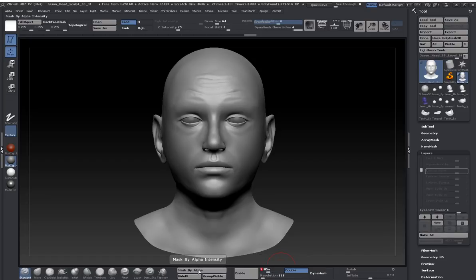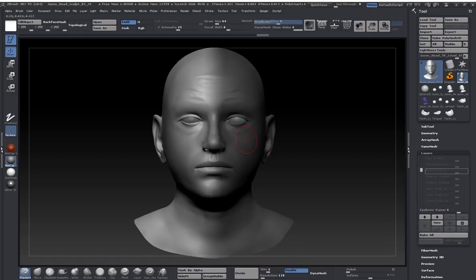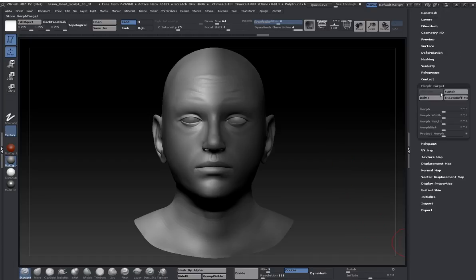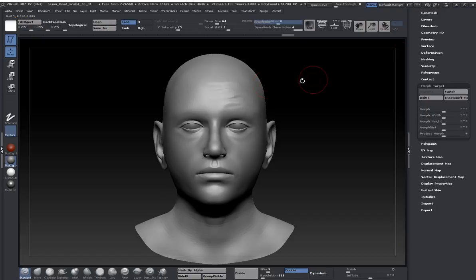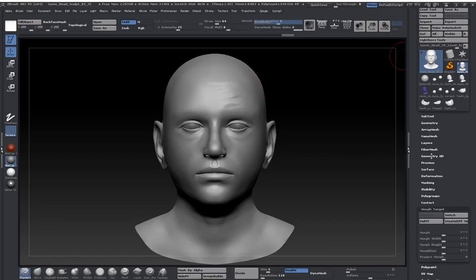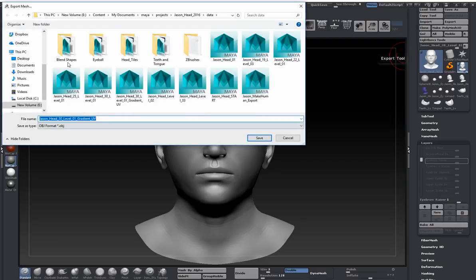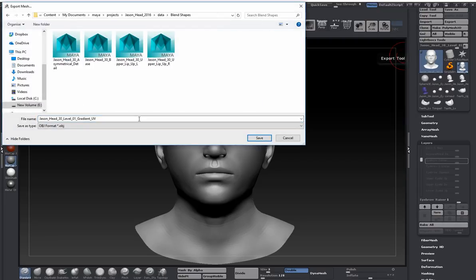And now we're going to mask by alpha, and now that's working properly. So that's exactly what I want. And we're going to go ahead and go into our morph target, and hopefully this will work. So we're going to type in 100 here, and perfect. So we get that nice falloff, and we will export this out to match the name that we had, which was eyebrow raiser.